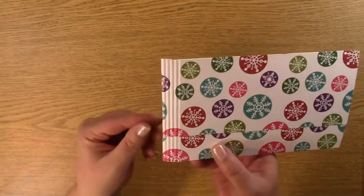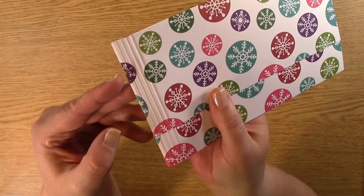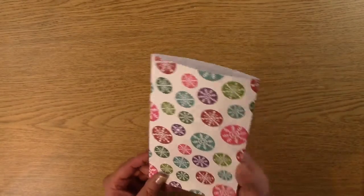So now you've got just a little bit of it crimped, and that'll also help seal the bottom so nothing comes out of it, and it gives a little decoration to it. I really like the way that looks. Okay? Okay, so that is done. We have our little envelope. We're all set to go. So we'll set this aside. Now we need to work on the other part.